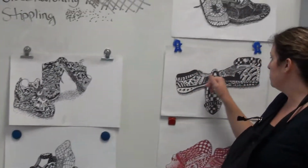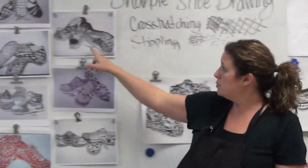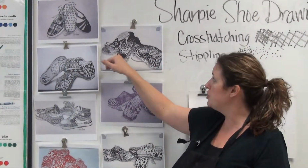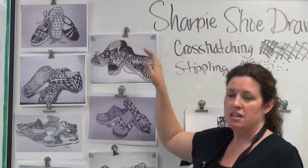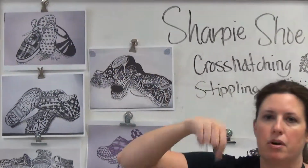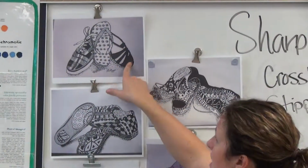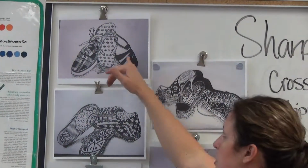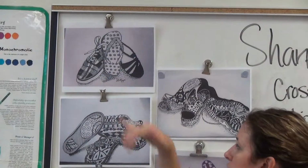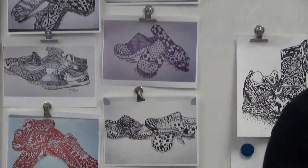This person probably lost points when it was graded because they had two dark pure black areas instead of just one. Now this one, if you look, the shoe has the dark space, and then they created the shadow with the dark space. Totally fine because the shadow's not part of the shoes. This one, they did a lot of dark because it was all one area. There weren't any divisions within that section. But if you have more than one, you're going to lose points.